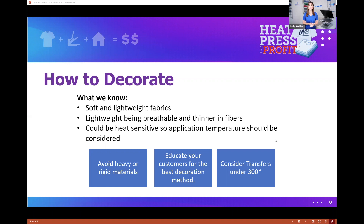Strongly encourage educating your customers about the best decoration method. If they want to embroider something like a left chest on these garments, embroidery is going to be a little rigid — try to navigate what's important to them and recommend the best method. I did test these and did not go over 300 degrees. Transfers under 300 degrees typically work better for heat-sensitive garments, since rayon can be extremely sensitive. Both Russ and I urge you to test your garment before doing a 50-piece order.